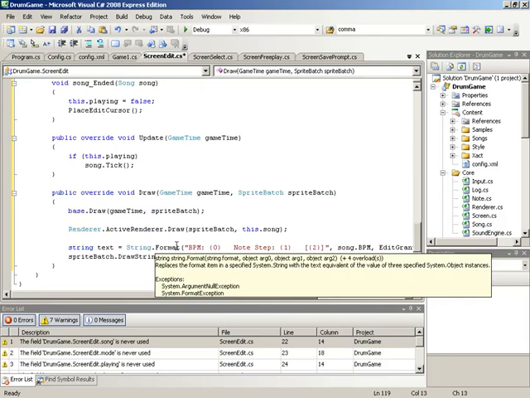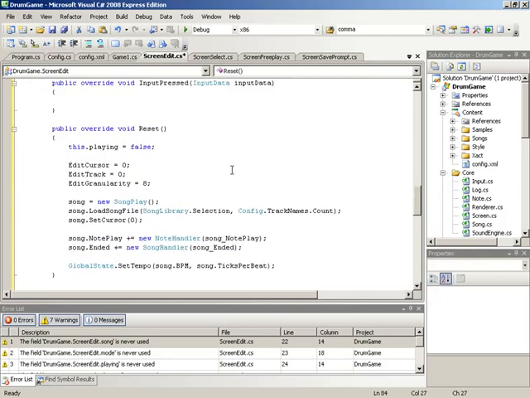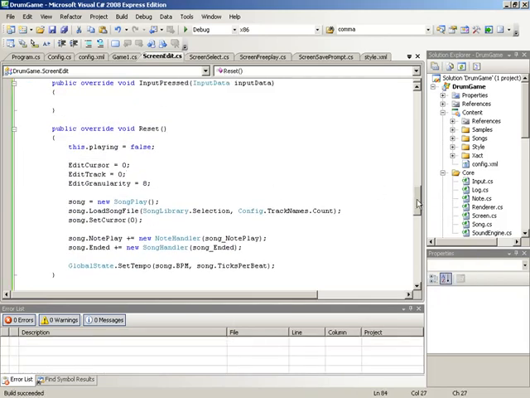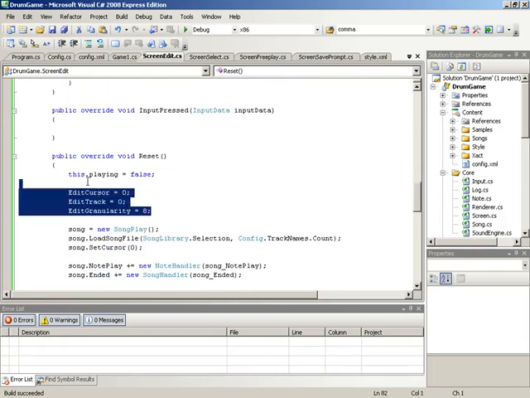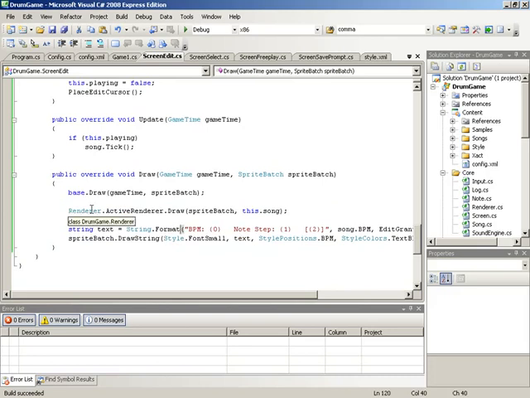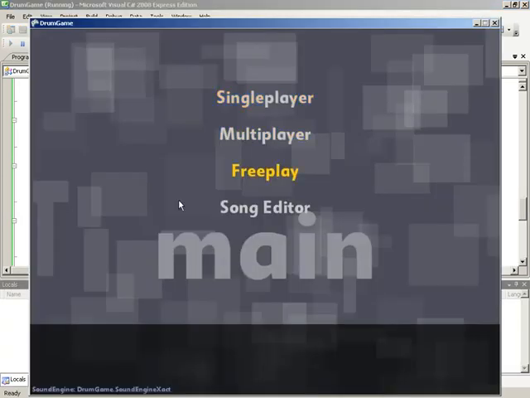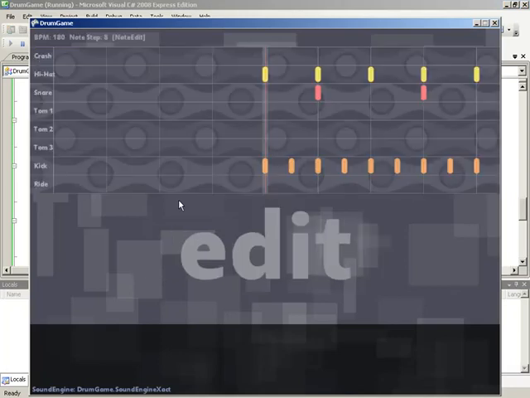Cool. Now, before we address input, since we've already dropped down quite a bit of code, let's build the game and see what we're looking at so far. Reviewing the functionality, we have put reset in place, we are loading up a song, and then later in draw we are updating that song. So we should be able to see something. So let's jump into the game, go down here to Song Editor, and select 2x bass as our song. And look at that.